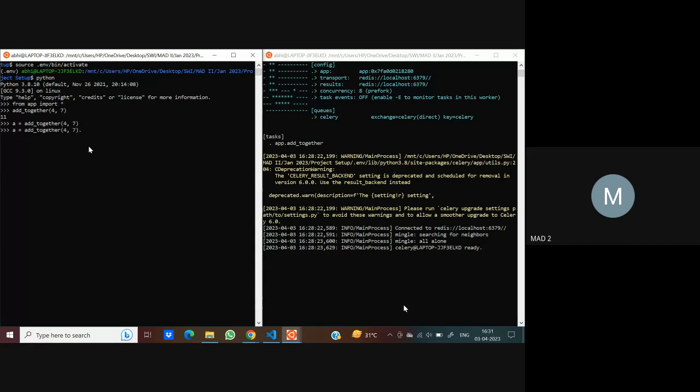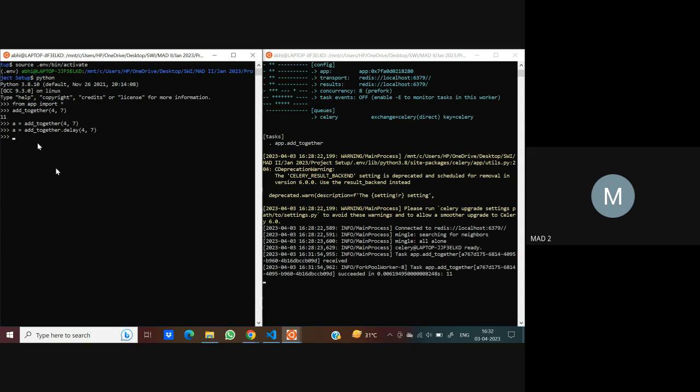I will have to say add together dot delay, and then provide the arguments, say 4 and 7. The moment I do this, you can see in the Celery terminal that it says task app.addTogether received, and immediately after that, it says that this has been executed and the result given is 11. And this is the time that it took to complete this job.